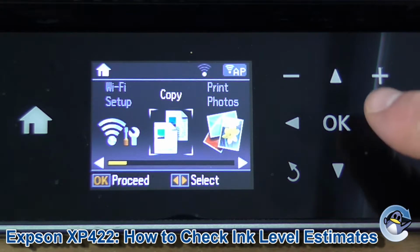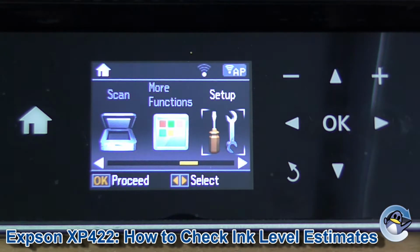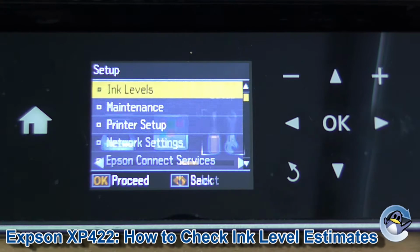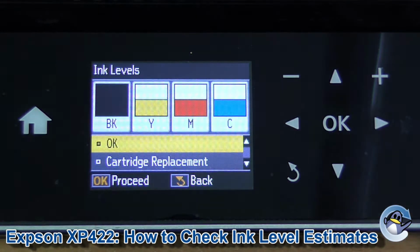So first of all, we're going to use the right arrow to move ourselves along until we get to setup. Once we're on setup, press OK. And ink levels is the very top option. So we press OK to go into that.